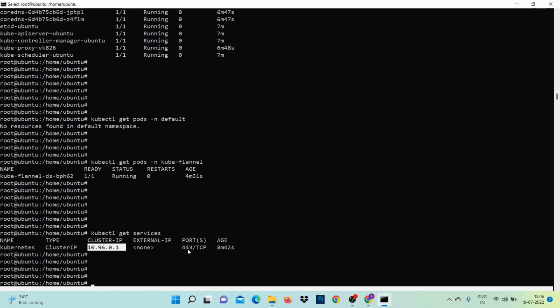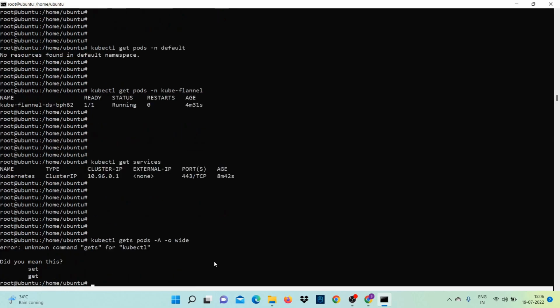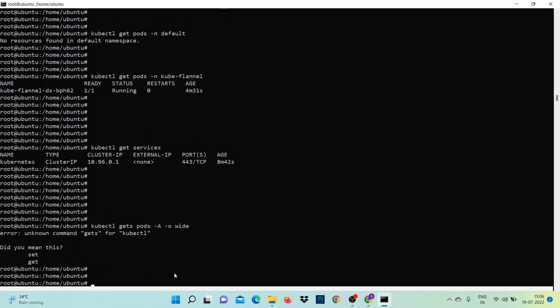This is the IP of the service, and this is the port and TCP. If we want to know the wider details of the pods, then we have to use kubectl get pods hyphen A hyphen o wide.